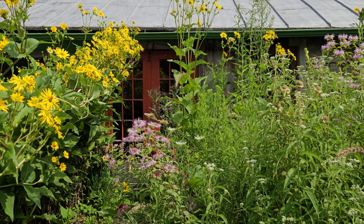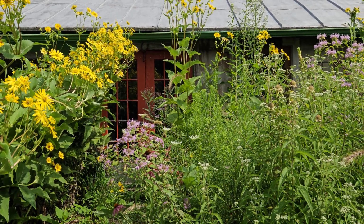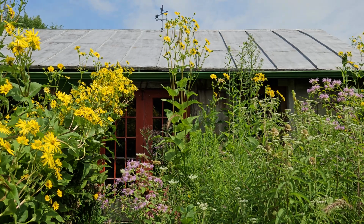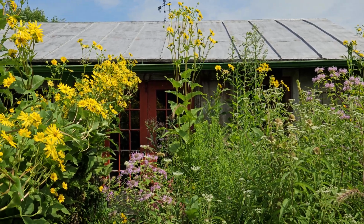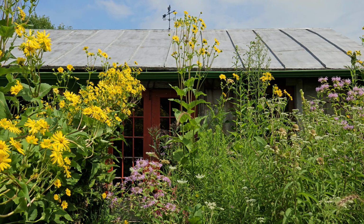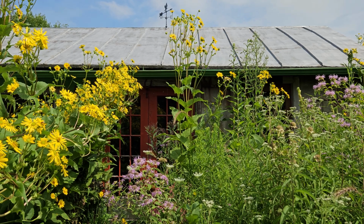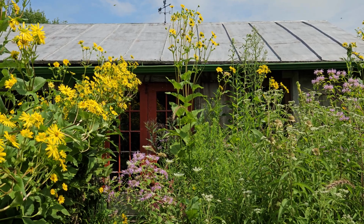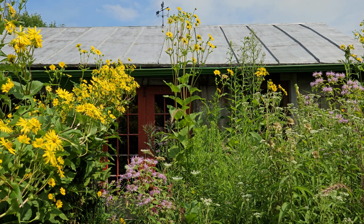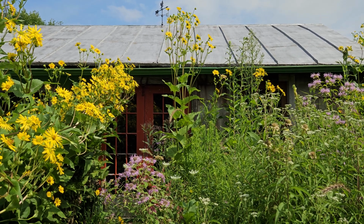This is where I looked over and I thought, oh my goodness, we did it. We did it. So I used to look at Country Living magazine a lot, specifically the UK edition. The UK edition made me a lot more excited. There was a lot more color, a lot more wild gardens, and that's what I thought when I looked over here, was this looks like a picture that would come out of Country Living magazine UK edition. And we created that, Mother Nature created it, and all we had to do was decide that we wanted wild gardens and we wanted life all around, and we wanted to support the earth. And it happened, and it makes us so excited.